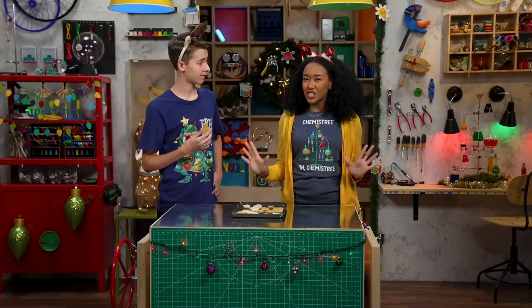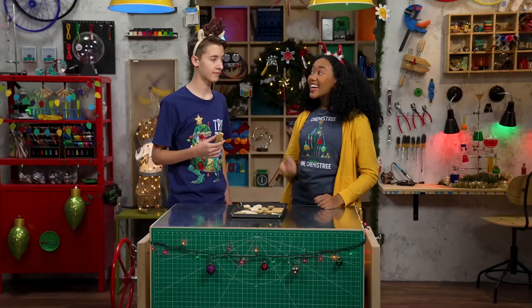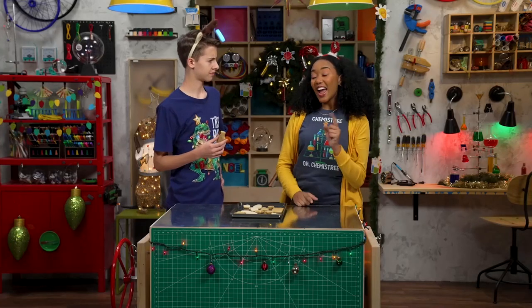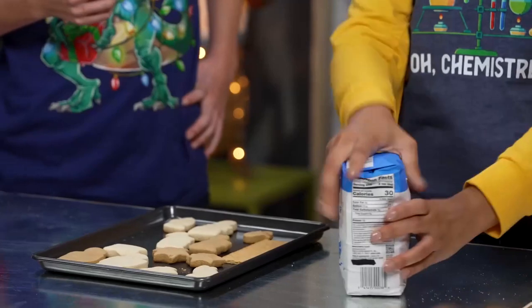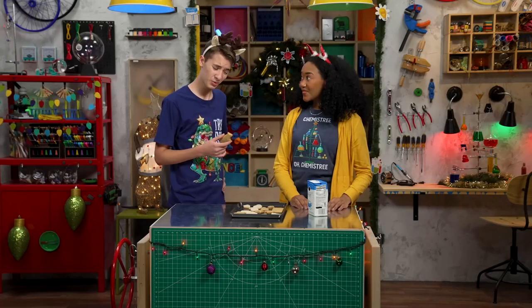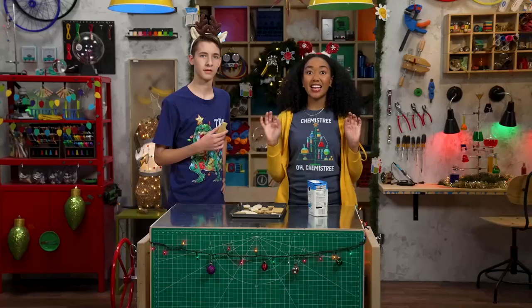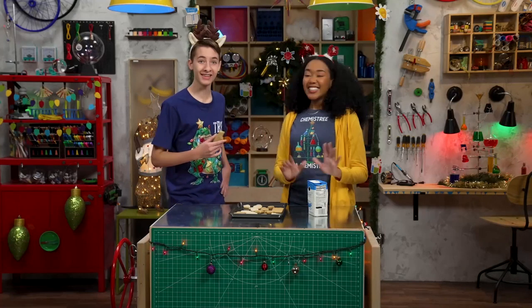Have you ever made a gingerbread house before? Yeah, but the icing never holds right. The pieces always slide or fall down. Not today, because today we're using sugar glue. I'm not seeing glue. Well, that's because we have to apply super heat until it melts like lava. Oh, that's cool. Let's make it.